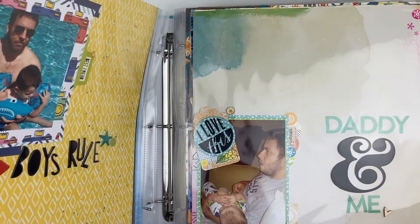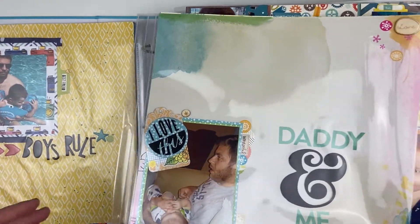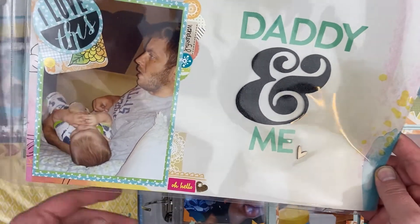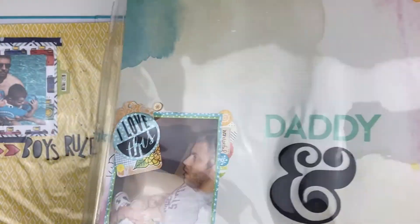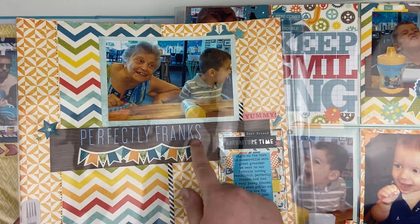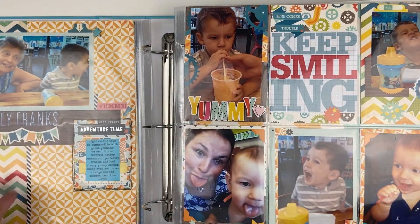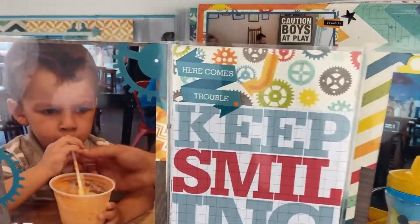We moved about a year ago and all the album pages got a little bent. This one is just dad and me — I have so many of those embellishments so I was trying to use them up. There's a little cluster at the top with some pre-made paper, and then just Reese feeding himself from a bottle. It's hard to believe he did that because now he's almost seven. This is a hot dog place we used to go to in South Carolina called Perfectly Frank's. And this is a really sweet picture of my grandma and Jackson — she used to live with us before she passed away. We got orange cows, which my husband calls them — orange soda and ice cream.